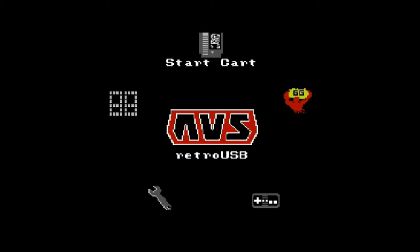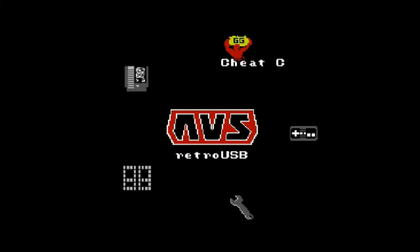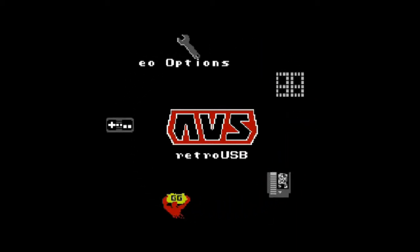It features 720p HDMI video, which is really cool for playing sharp and clear NES games. It has NTSC and PAL output, an NES cartridge slot, and also a Famicom slot for Japanese games, so you can play PAL, NTSC, both US and Japan. It also has four controller ports for four-player, a cheat code database, a Famicom expansion port for the disk system, and an online scoreboard. Let's have a quick look through the menus and then play a few games.